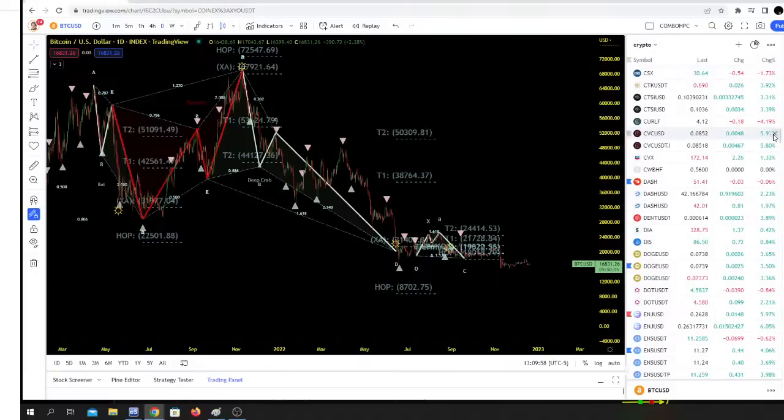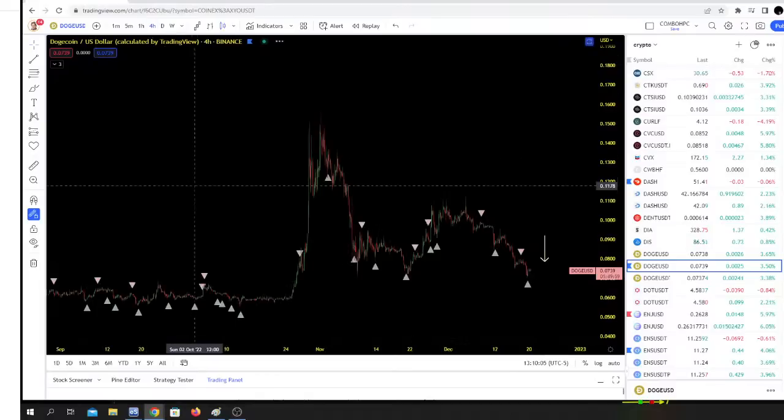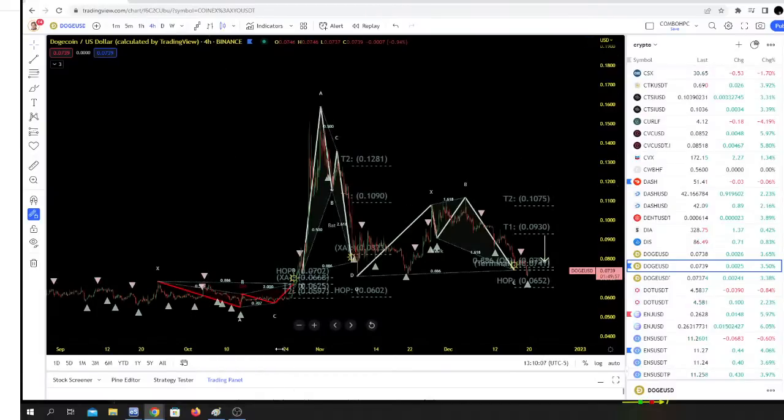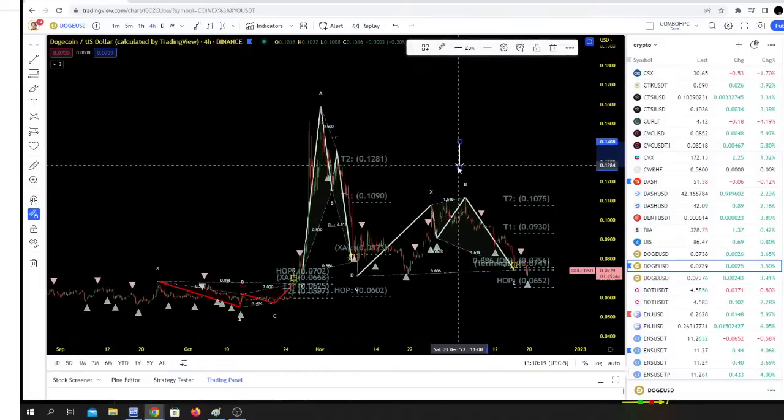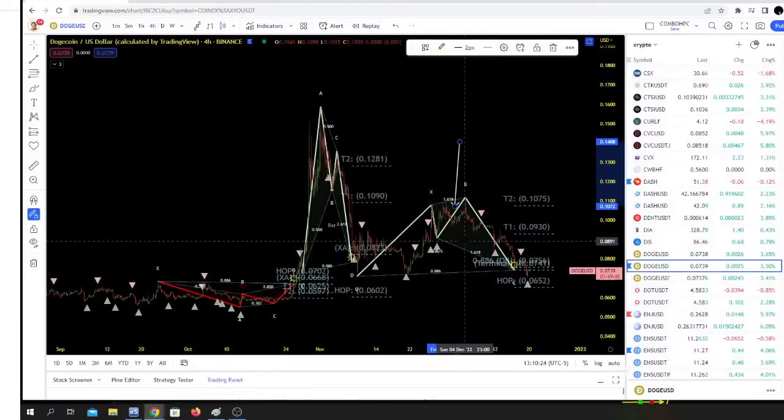Speaking of hop, we've seen that in Doge. Look what Doge is doing. We talked about Doge, had a 4-hour pattern, couple of patterns. This is going to run to the hops here. 6 cents, 6.5 cents. So we've been talking about that since 10 point whatever, 10.8 up in here, and then you're all the way back down there.